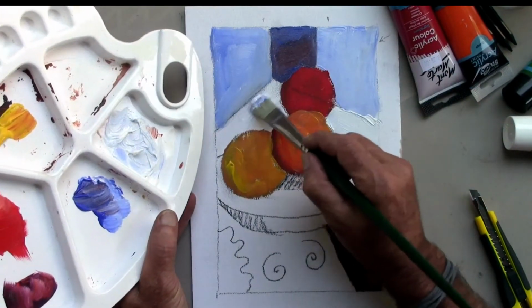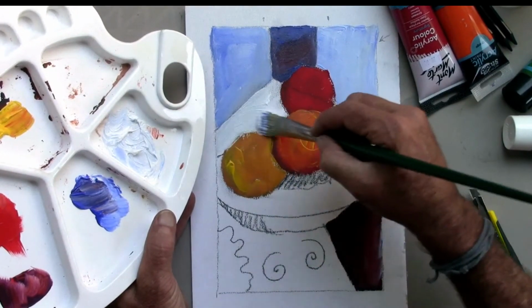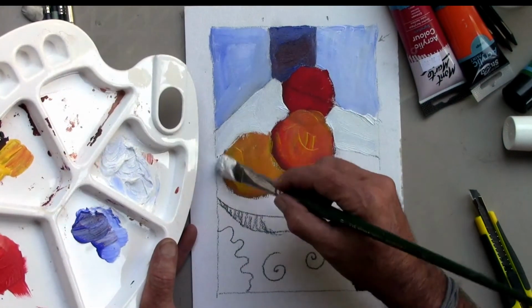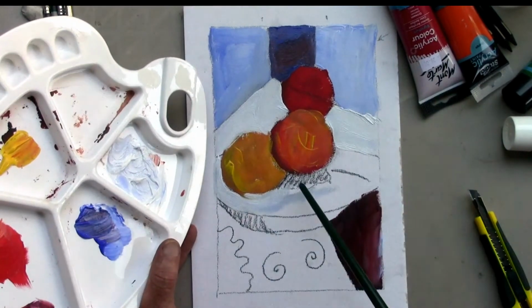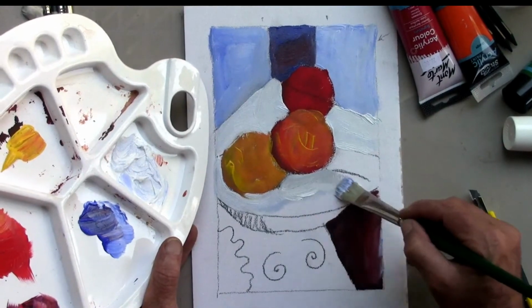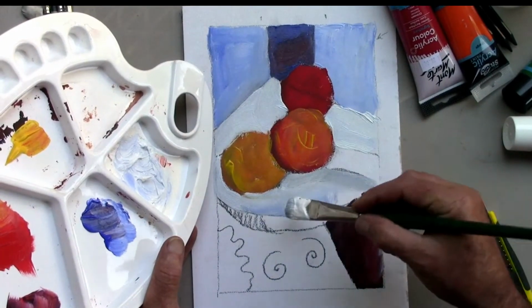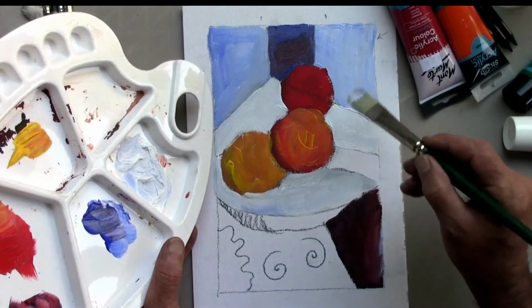And you can see I'm leaving a very heavy texture in the white that I'm painting. I don't want to flatten out the paint too much. I want that texture to come through. And there's quite a cute little broken brush area where I've gone over the top of the underneath color. There, right, there's a shadow. Now I want to have the charcoal pulling into the paint, and it kind of goes grey, not just a flat white.